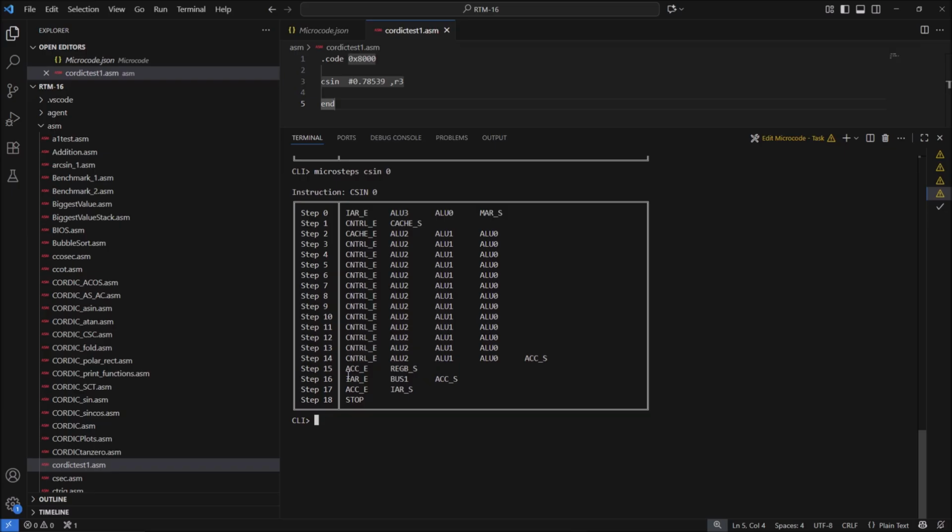We then enable this value from the accumulator onto the bus and we then set it in Reg B. In this case, Reg B is going to be register R3. So we're going to put the answer, which is the sine of 45, into register RB.